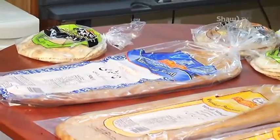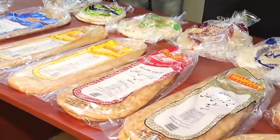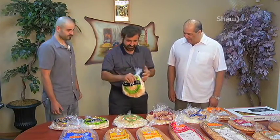Most restaurants that sell shawarma and donairs use pita bread for that. And the recent trend is to wrap the sandwich with another kind of bread, a thinner kind of bread that we have here to show. I can see all these lovely pita breads here, and if you've ever had a shawarma or a donair in the city, then it probably came from Shamsane Bakery, because you are one of the leaders in producing this fine product. Yeah, the reason our pita bread is famous for wrapping sandwiches is because it doesn't crack. I can show you one of those pitas that we have here.